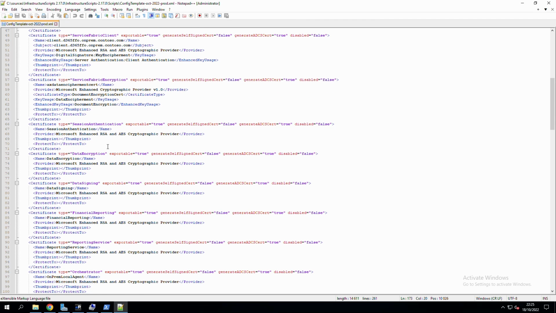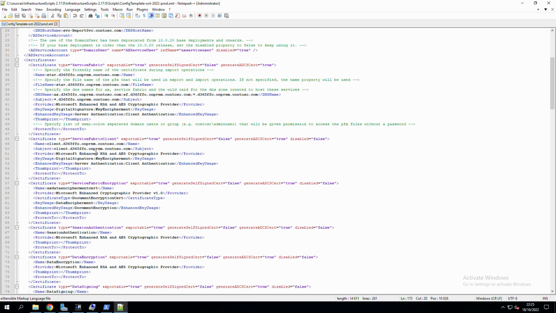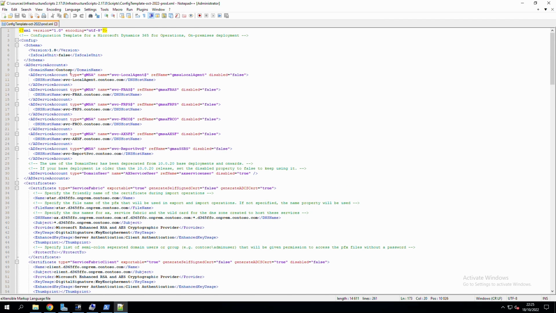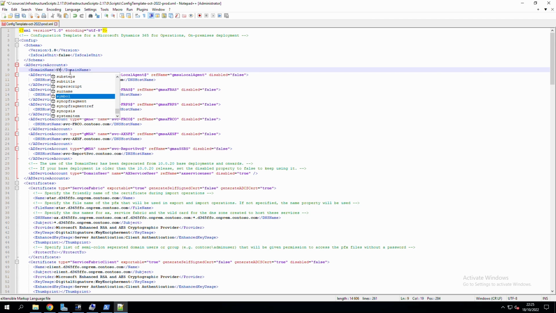So for the gMSA account, I advise you to add -prod or -test to indicate in which environment they will be used. In my example, I will edit the domain. As I said before, mine is seedlab.